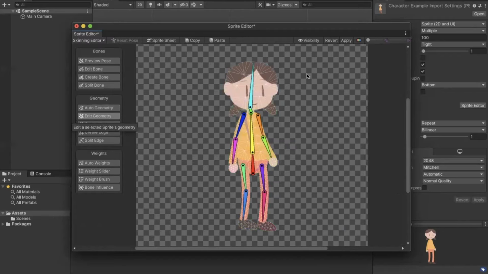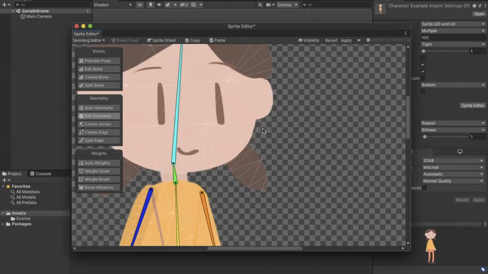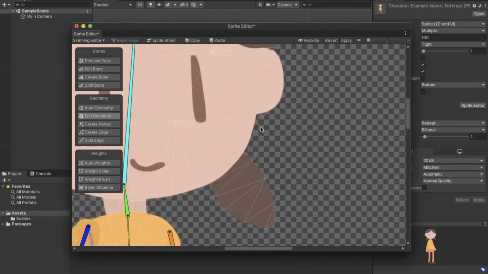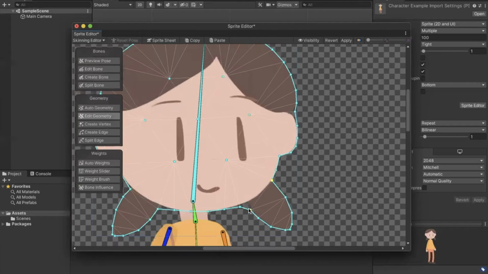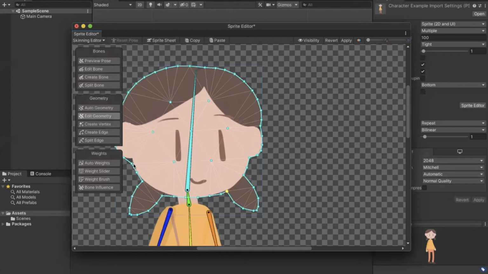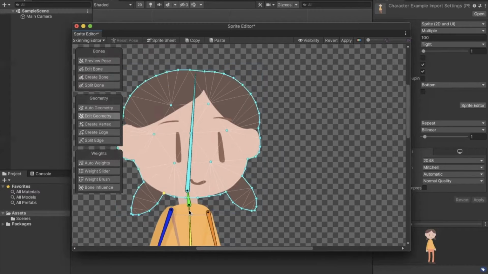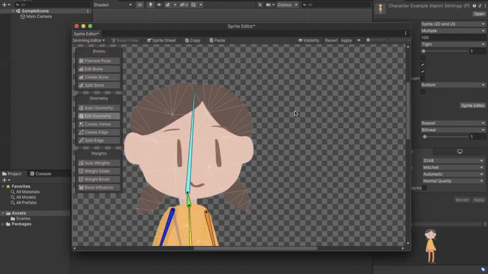First off, if you would like to edit the geometry at all, because there are some edges that you don't think are clean, you can click that and actually drag the vertices however you would like. We don't need to be too precise about this for now, since the model is not super detailed, but if you would like to clean it up, feel free to do that.